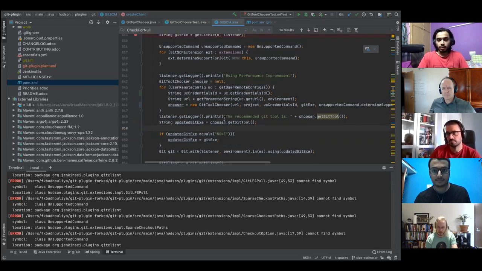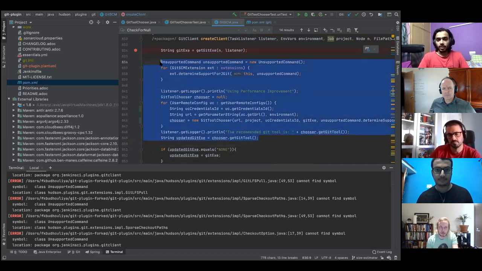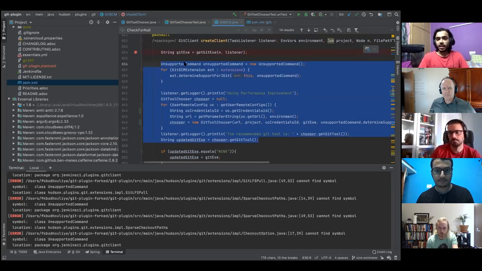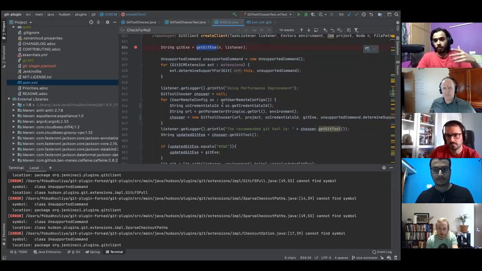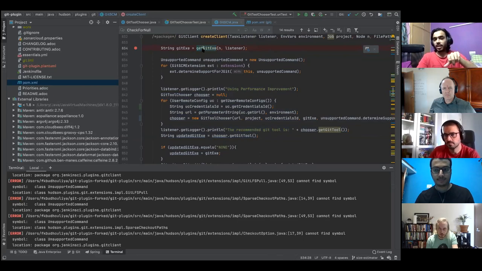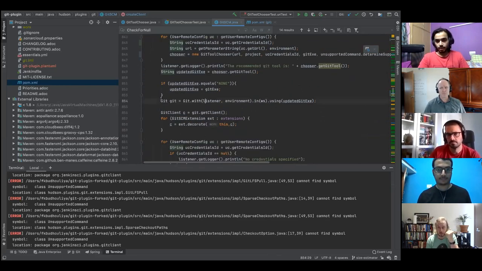It does, Justin. So if you're ignoring this part of the code, the existing Git plugin implementation, we do not use the Git tool. This function internally uses the Git tool, but ultimately we provide the executable path string, and then we directly add it to the builder method for the client. That is how it's done right now.